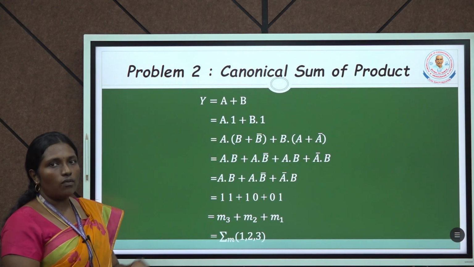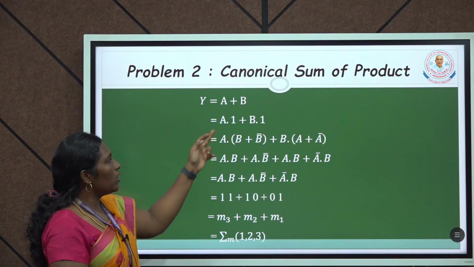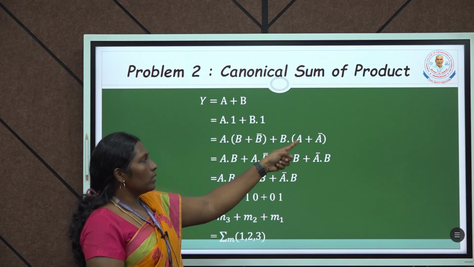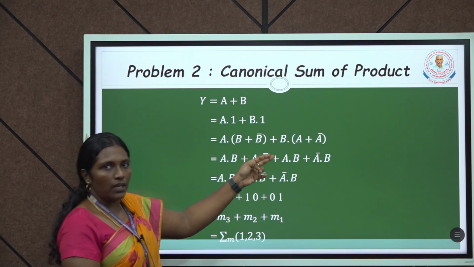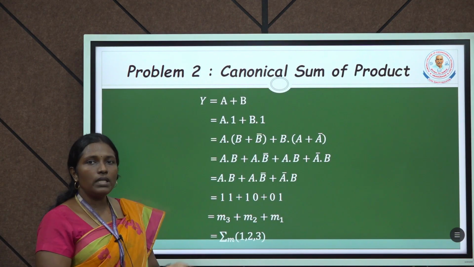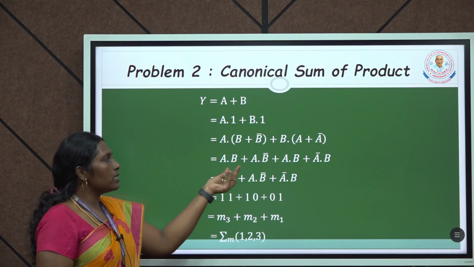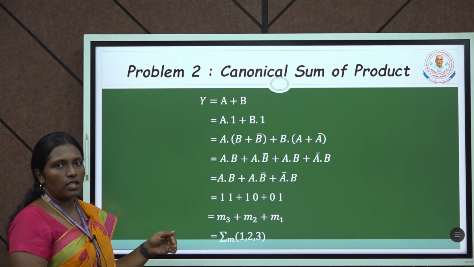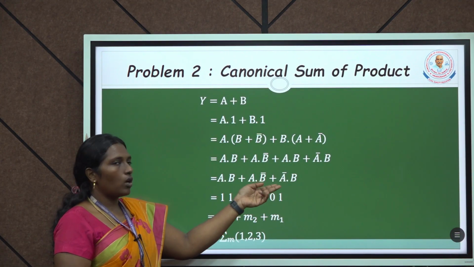Now we have to solve it. We have to expand the expression. We will expand it as A dot B plus A dot B bar plus B dot A. You can rearrange and write it as A B plus A bar B. This is the second step. For the third step, we will be omitting the repeated variables. As you can see, this A dot B is repeated twice, so we will omit it once, and we will write the other expression, that is A dot B plus A dot B bar plus A bar dot B.